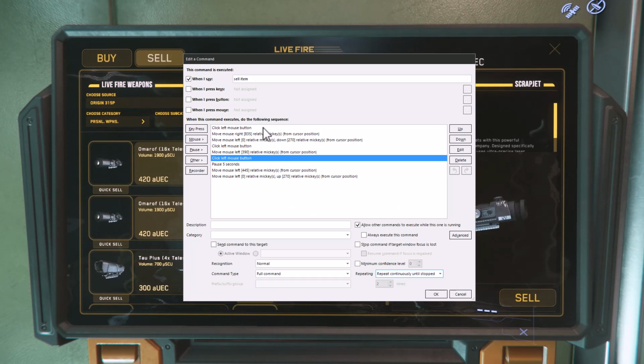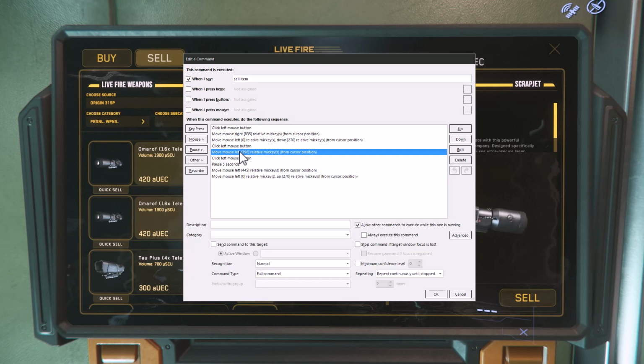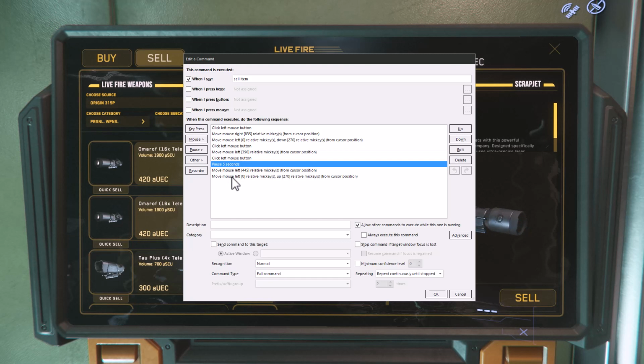So like I said, I'll post all of these commands in the description. And if you've seen my other videos, you should be able to create these commands. If you saw my move inventory macro, I think I used all these commands for move inventory. I don't think any of these are new except for possibly the pause, which is this guy right here. So you can say add a pause, and you can tell it for how long. Like I said, I did it for 5 seconds, which seems to work.